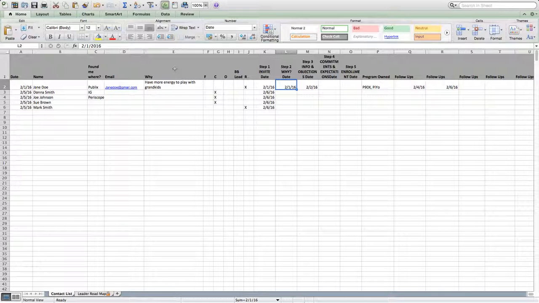She messaged me back the very next day on 2/2 and told me her goals, told me her why. I actually ran over here and she sent me 4 paragraphs about her why. So I decided to condense it down to 1 or 2 sentences here, so I didn't have to reread all those paragraphs every time I needed to go back and see her why. Her why is to have more energy to play with her grandkids.